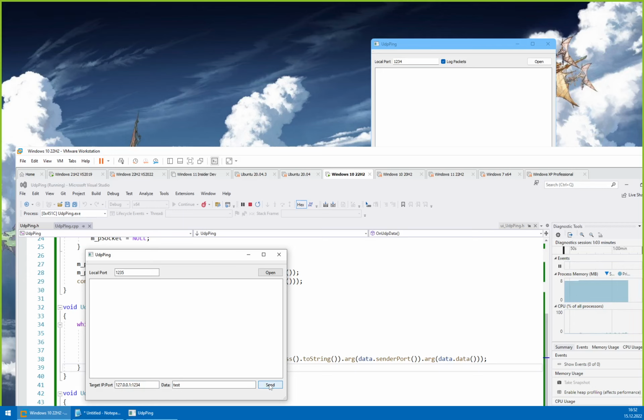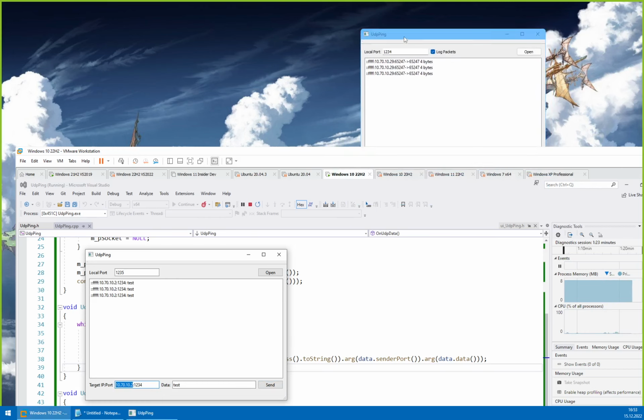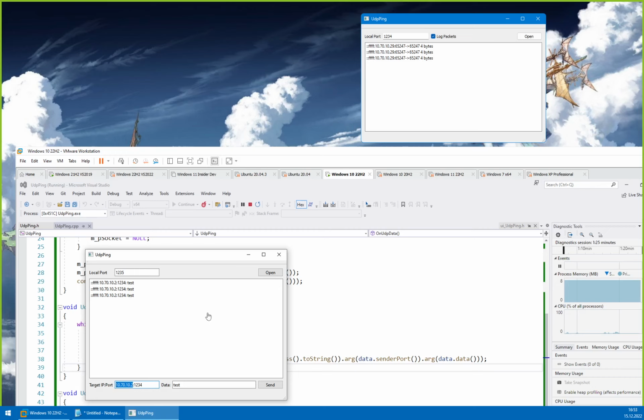Then you can add the text. That cannot work in this case. What was the address? 10.0.2.2, I think. Yeah. So I needed to enter the other computer since one is in the virtual machine. This one is outside. But if it would be on the same computer, then you could use the localhost address and it would work.